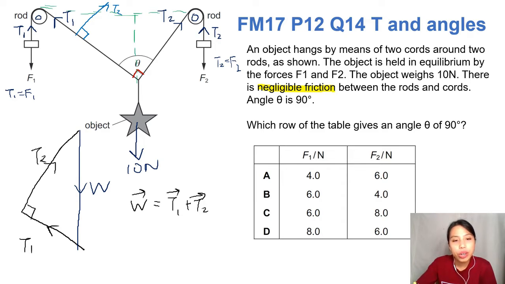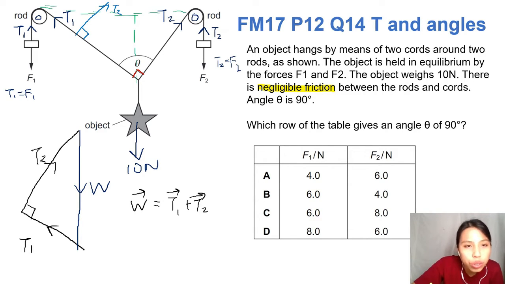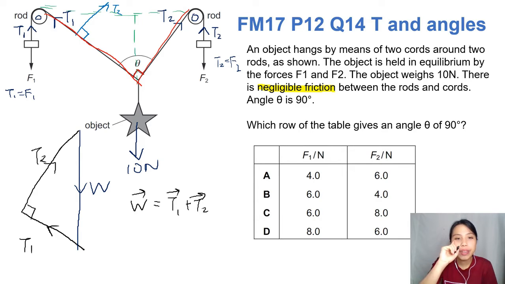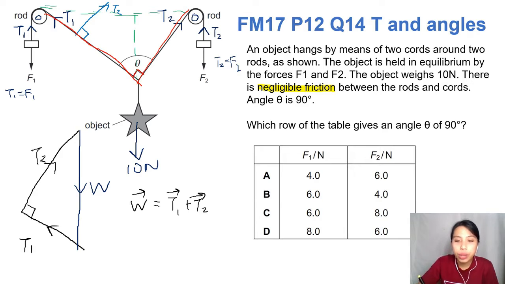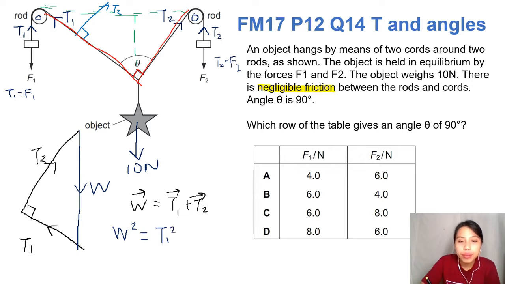So we have a vector triangle now. Here's one misconception a lot of people have — they'll say, oh look at T1, the string is so long, therefore T1 must be bigger and T2 must be smaller. No. That's a misconception. Length does not necessarily correspond to the tension — this is just a diagram. Don't say the string is longer therefore larger tension. But what we do know from this diagram is it's a right angle triangle, so you can use Pythagoras theorem: W² = T1² + T2². Check through the table — what combination gives you 10² equals T1² plus T2²? If you memorize your Pythagorean pairs, the answer is eight and six.